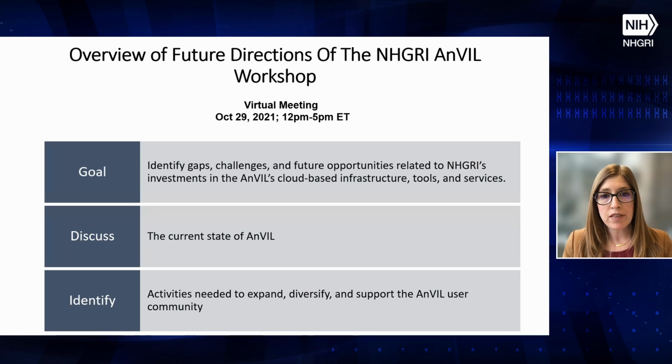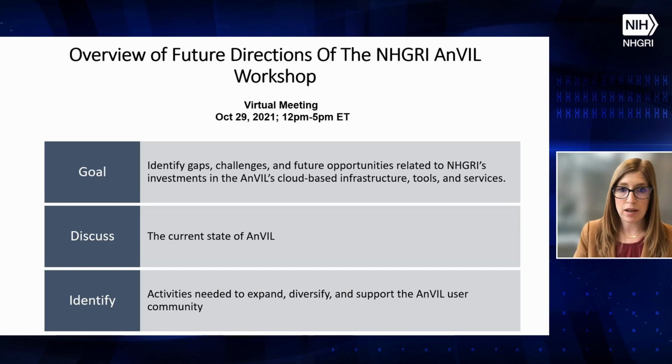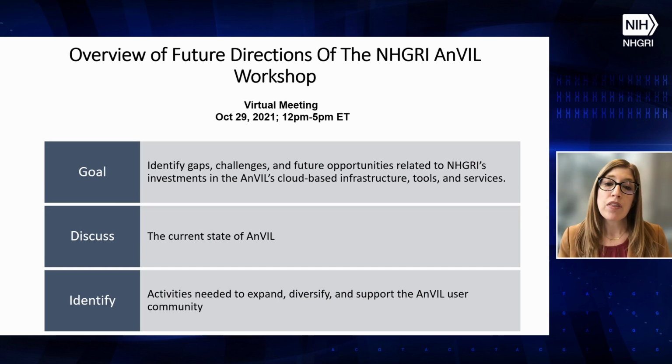So as Rudy mentioned, the workshop was held in October of 2021. This was a virtual workshop that was throughout one afternoon. The goal was to identify the gaps, challenges, and future opportunities related to the investments that NHGRI has made in the AnVIL cloud-based infrastructure, the tools they provide, and the services. Throughout the workshop, we discussed both the current state of AnVIL and then also identify the activities that they really need to focus on to expand the platform, to diversify both the platform and their user base, and then also to support the AnVIL user community.